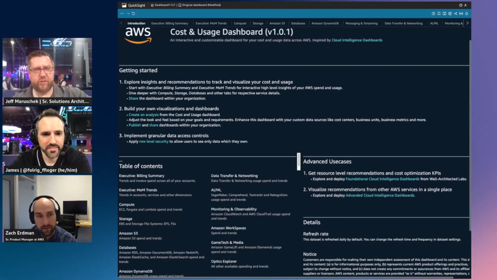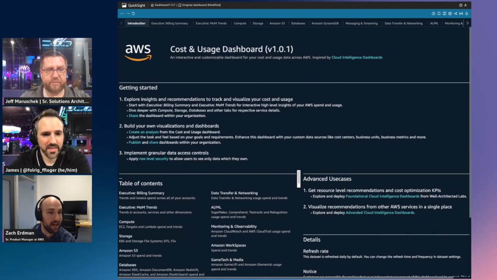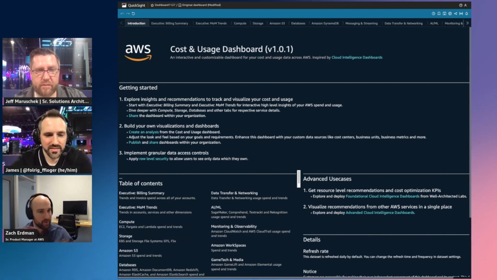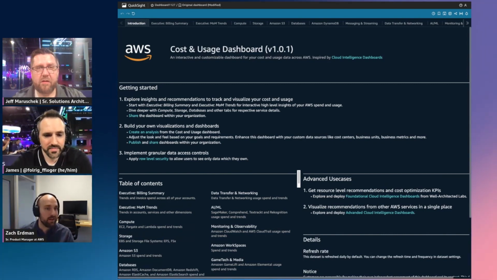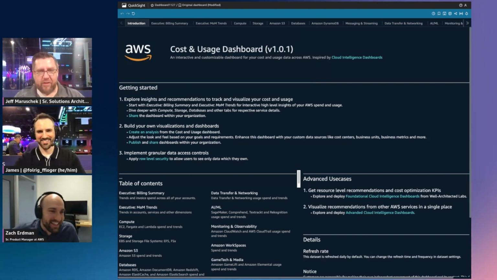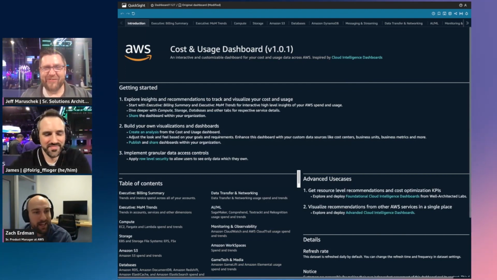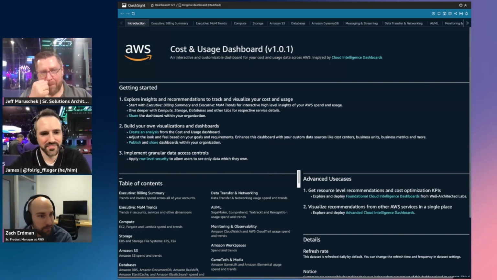So Zach, when you set this up, is this a complete cost and usage report? You didn't mask anything. That's why there are all of those segments in the table of contents, right? That's right. And I did a little bit of magic there of just magically coming to this, but this is exactly the dashboard that you would see. We've done the cooking show before. You mix up the ingredients and then you pull out the dashboard. But I want to make clear that this is what you get if you go through that simple one-page workflow.